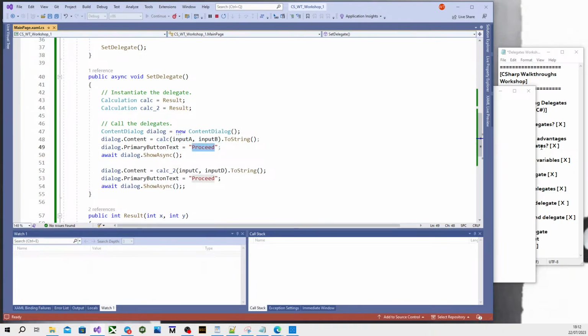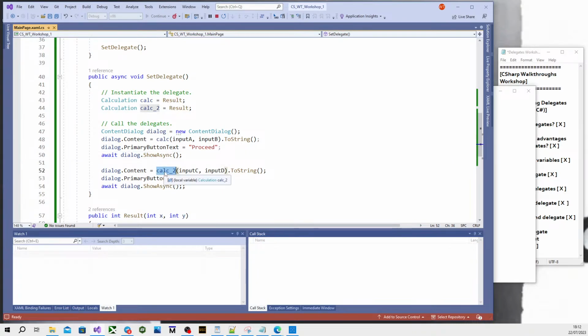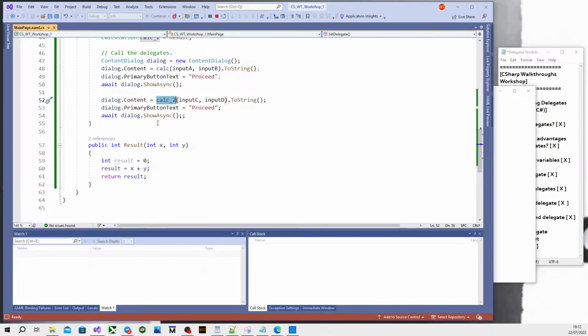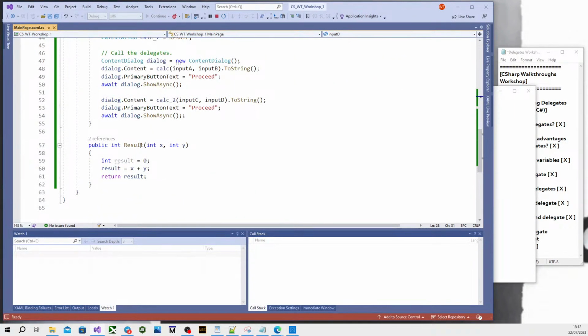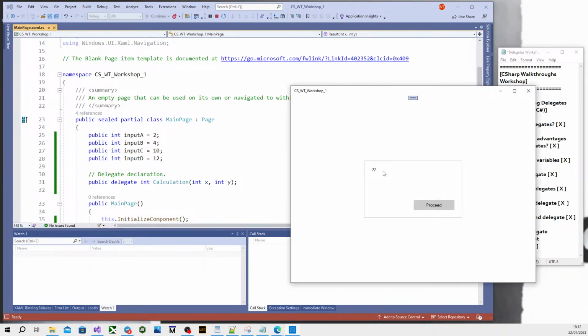So if I go ahead and hit proceed, we'll see now the number 22. Where did this come from? So we have our second instantiation of our delegate over here, calc2, but the only difference is that we're passing different arguments into the overload of our result of our delegate, which in effect we are passing the numbers 10 and 12 into our result functionality. And what does that do? It actually adds and returns x and y, which would be 10 plus 12, hence why we have the value 22. So hopefully this kind of paints the picture.